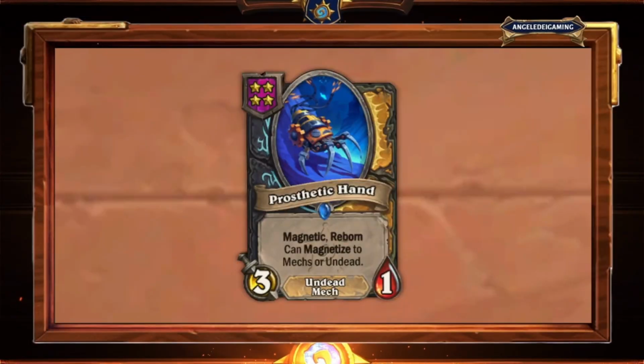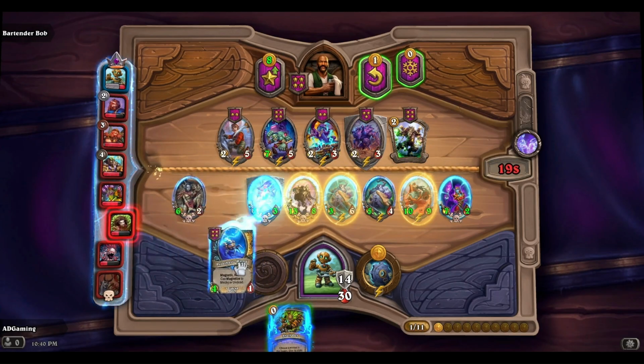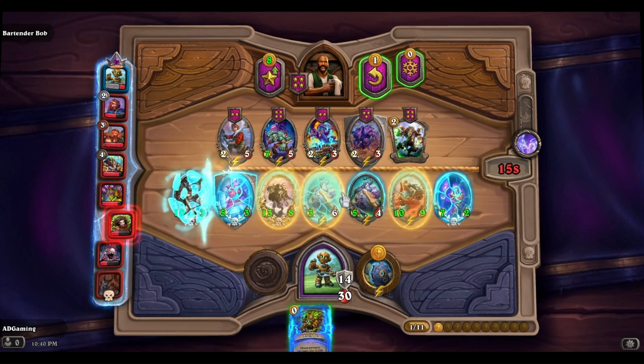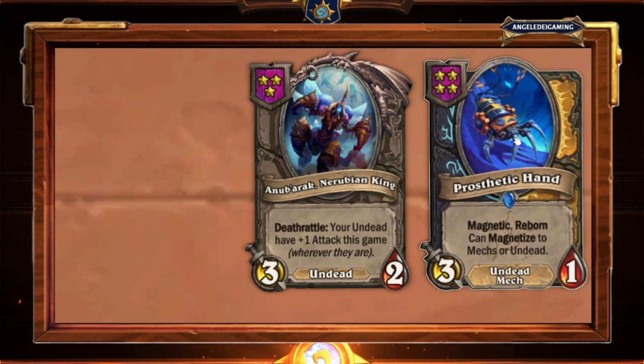Another tier 4 card that's super important, the Prosthetic Hand. Magnetic. Reborn can magnetize to mechs or undead. Magnetic means the minion can combine with another minion when played on the left side of that card. If played on the right side of the minion, it won't magnetize, instead it will just be played on the board as itself. It can magnetize to mechs or undead. This would give the Nerubian King Reborn, and it gains the 3 attack, 1 health of the Prosthetic Hand.